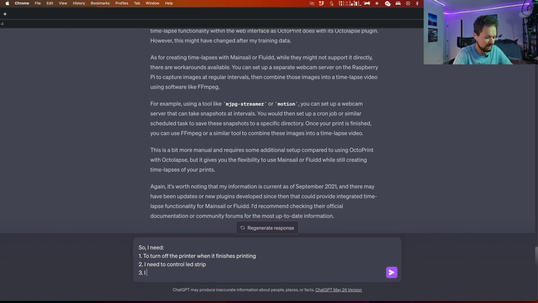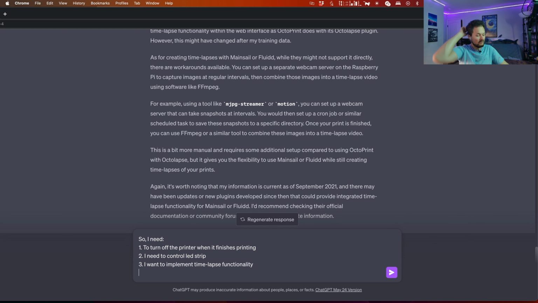Third, I want to implement time-lapse functionality with all of this, with the ideas listed above.